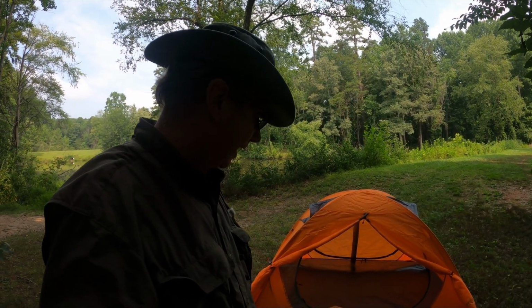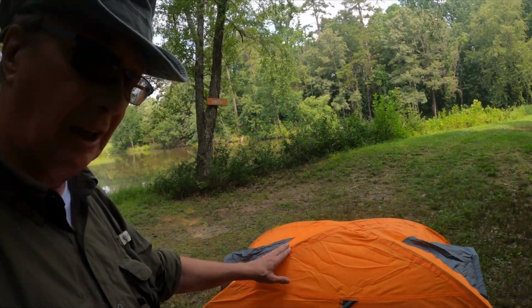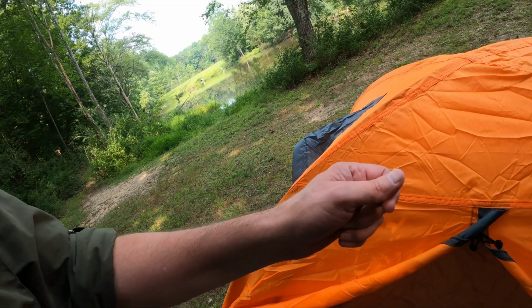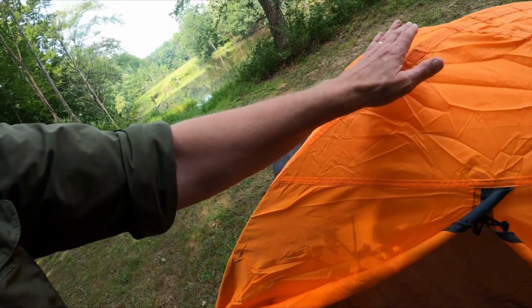Now, the nice thing about this tent is that it's made of a seal nylon. It does have a lot of seams, so look at this. And then what you do is there is a seam sealer, and it's a liquid, and you just paint it on with a thin paintbrush over these seams. What I do is I paint all of the seams on the outside and on the inside.